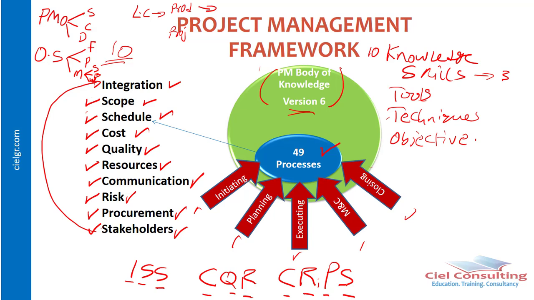So in part 2 of this particular lesson, which talks about the project management framework, we're going to take a look at the detailed description of each of these process groups, and then also give a high level overview of the 10 knowledge areas as well as the 49 processes, and then also talk about some other keywords that we're going to be seeing much more later in the course of this particular training.